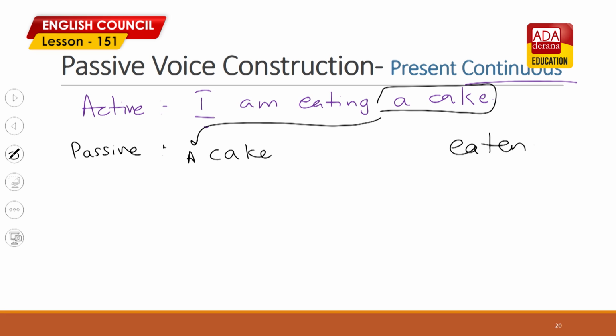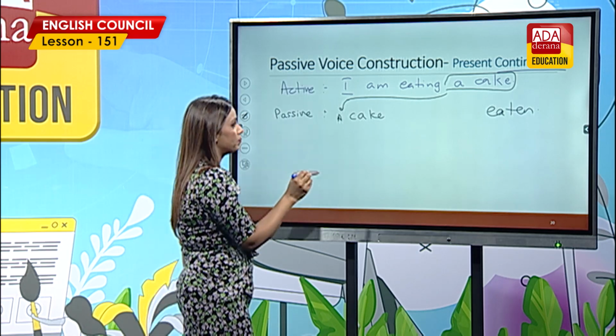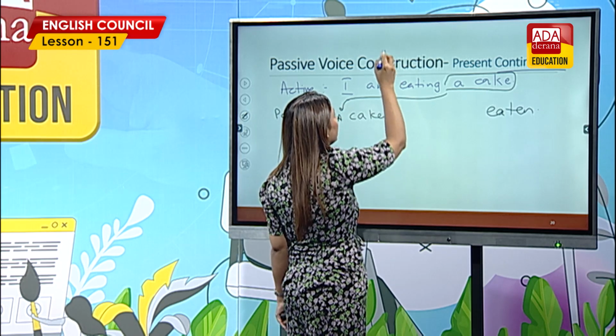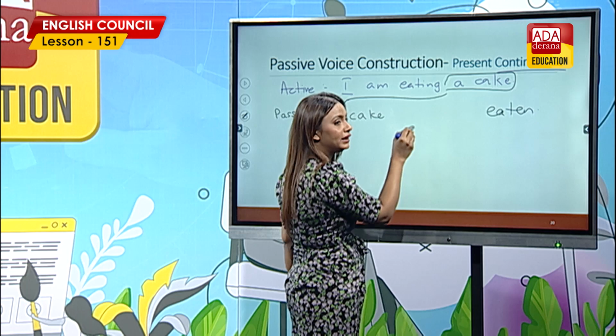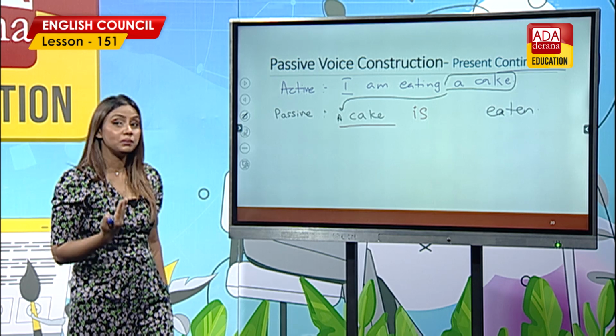So in your simple present and present continuous tenses and even simple past and past continuous, it's the be verb you need to select. So it's always a be verb. Then the be verb: am, is, are. Look at the screen. How do we select it? Of course am is with I. Am is out. So a cake is. So if you say a cake is eaten, this is the construction of simple present.